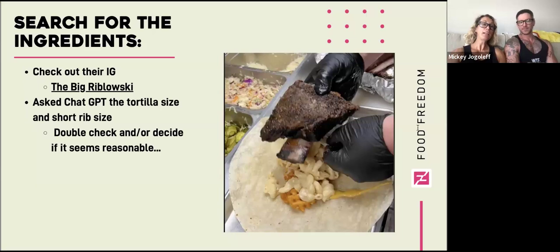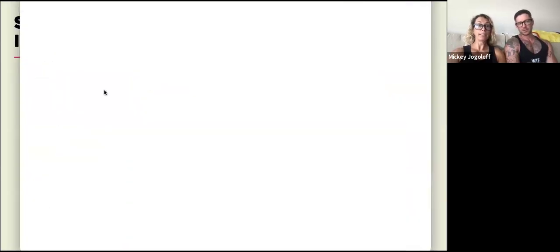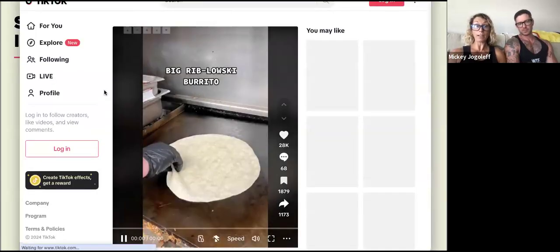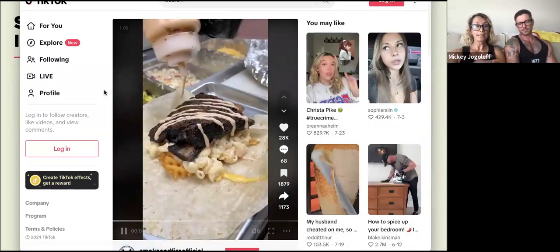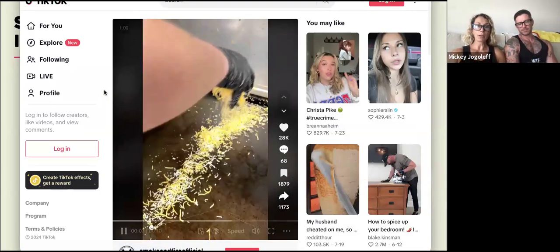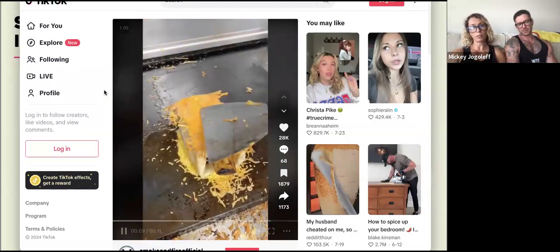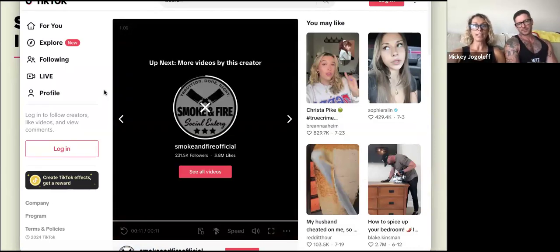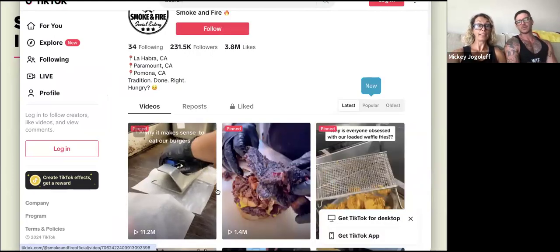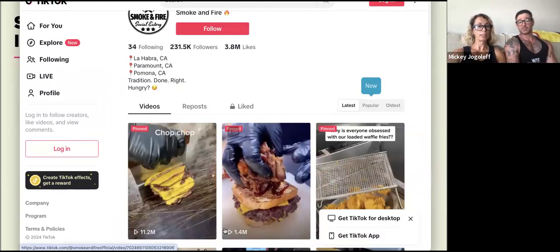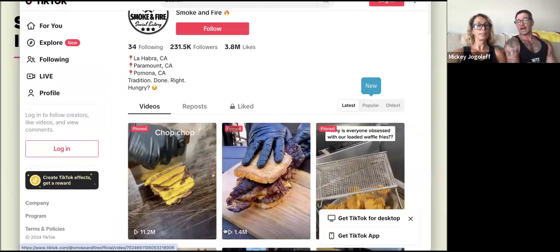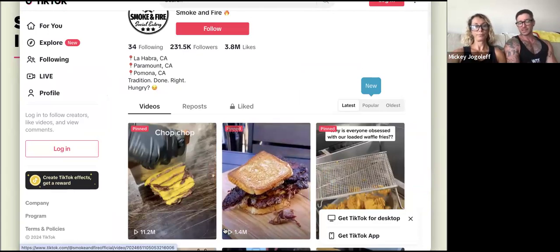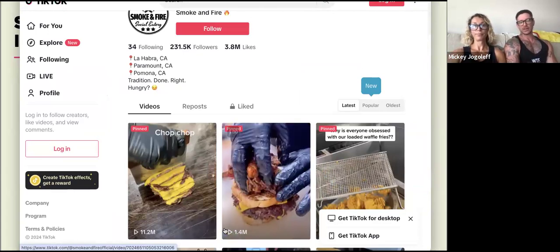But anyways, let's just take a moment and see how they make it. There are so many videos out there showing this amount of waffle fries, this size beef rib, this amount of sauce. Look at that, that's not 2 ounces of cheese. Come on, that's probably like 3 ounces. I think I did like 3/4 of a cup. This is where social media and the internet definitely come in handy, because a lot of places will film them making it. So you get to see how it is made and what goes into it. Because even if you can guess, sometimes there are things that you can't necessarily see.